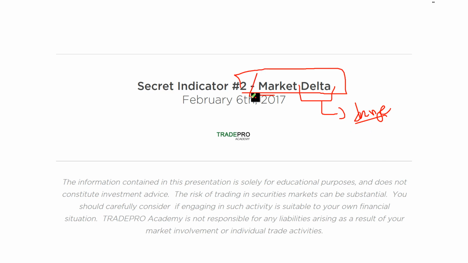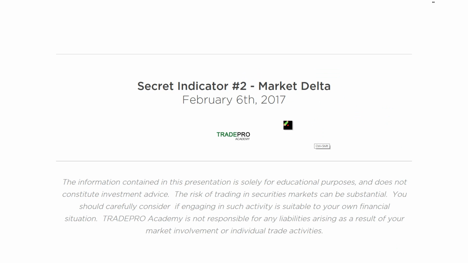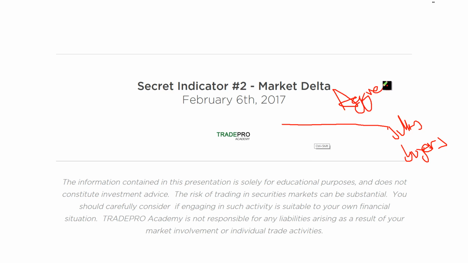So it's a change of the market, but what's changing? Wouldn't you like to know when a certain price level represents net sellers or buyers? Wouldn't that be an important concept for you to know? Well, with market delta, you know when sellers are entering the market and when buyers are entering the market. How do we know that? We know that by the aggression through which their orders are placed.